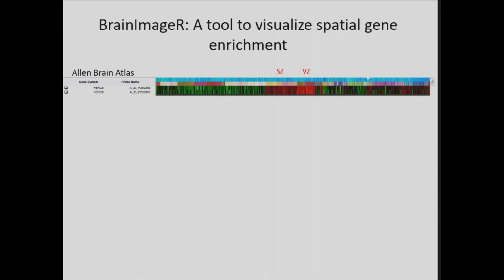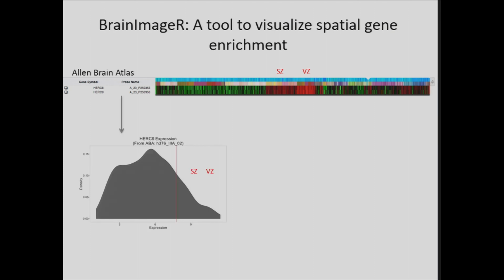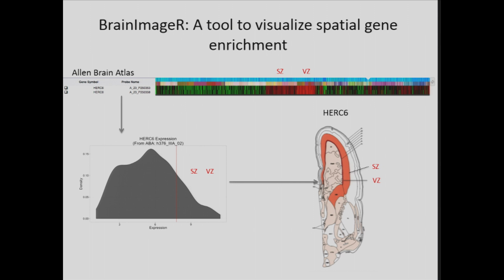This is an example screenshot I took from the publicly available database of a gene, HER6. Each little tile here is a tissue, and the red are regions of the developing brain that are proliferating. These are the subventricular zone and ventricular zone regions. I take all of that expression information, I find which regions are expressed the highest, as you can see by eye here, the SVZ and VZ, and then I make a picture of the brain. I color it in based on the level of expression of that gene in that region of the brain. So here you can see by eye, SVZ and VZ should be expressed, and they are in that developing brain.